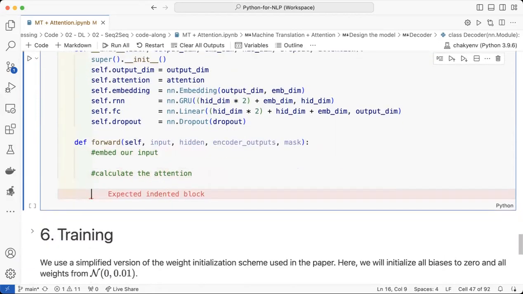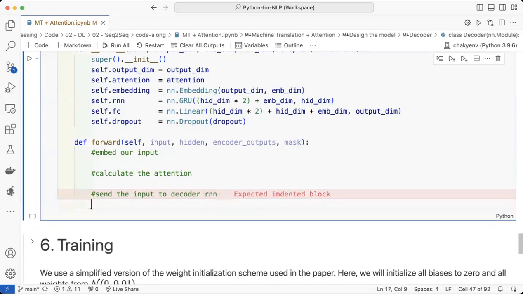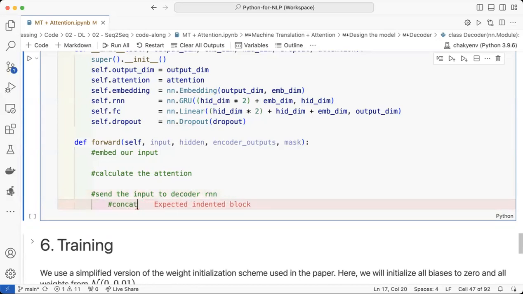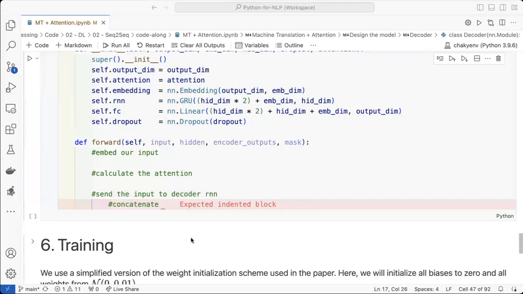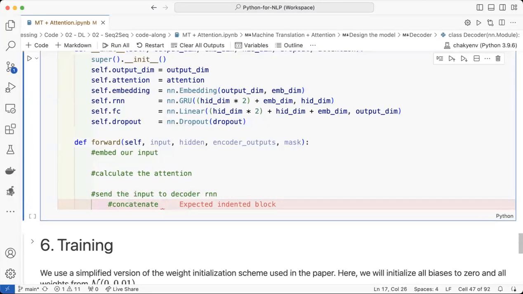And then we're gonna send the input to the decoder GRU. In this case, we have to concatenate basically the original embed, and also the weighted encoder output, basically the attention.